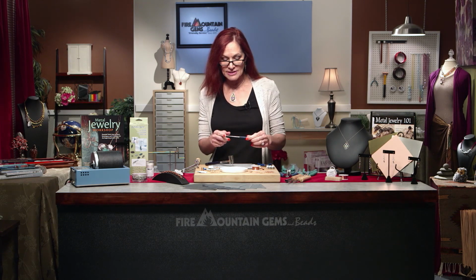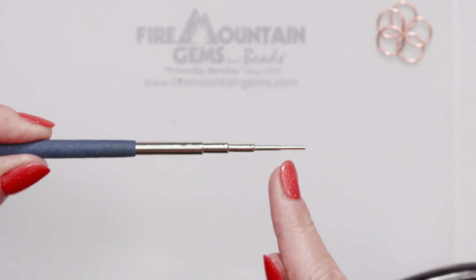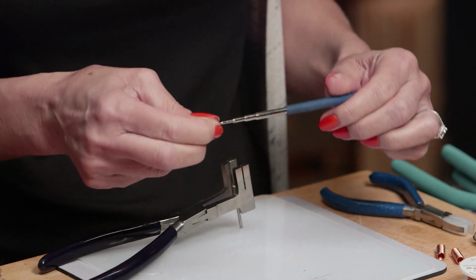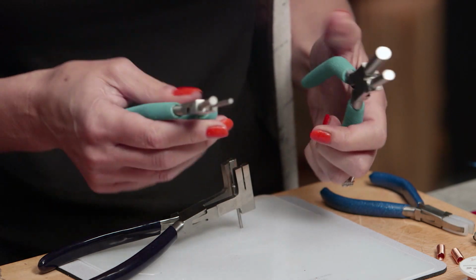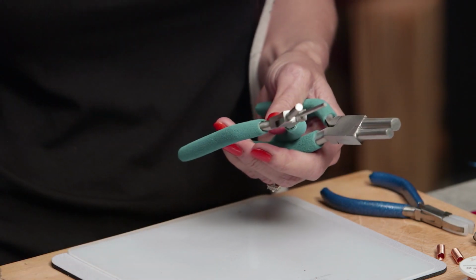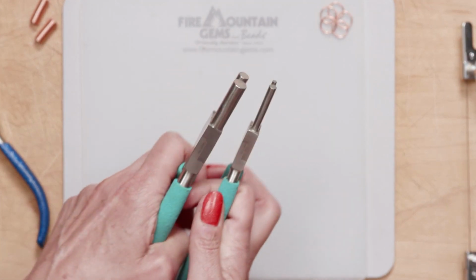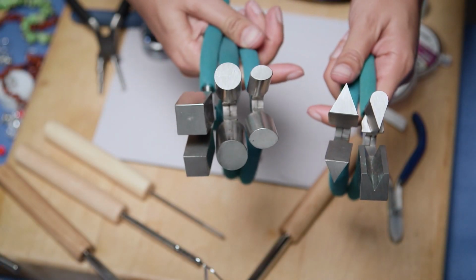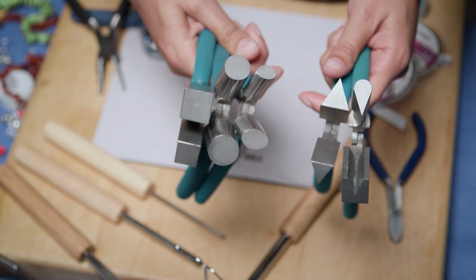You can also get a series of step mandrels. This is just one of them right here. You can see the diameters are stepped from small to large, and those are wonderful to have on hand too. Another option is to use pliers, especially Wubbers, who make a wonderful line of specialty pliers that offer different sizes. As you can see, these are both round and offer the convenience of different diameters, but they also offer them in specialty shapes like squares and ovals and triangles. So many options to choose from.